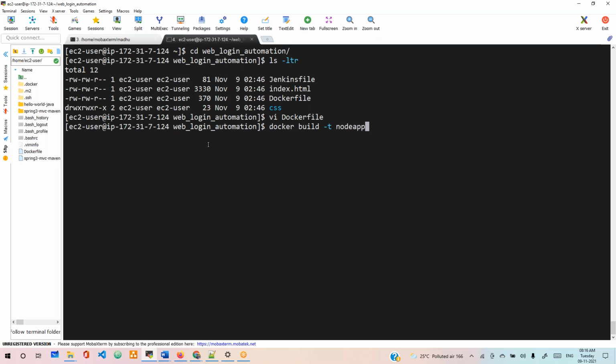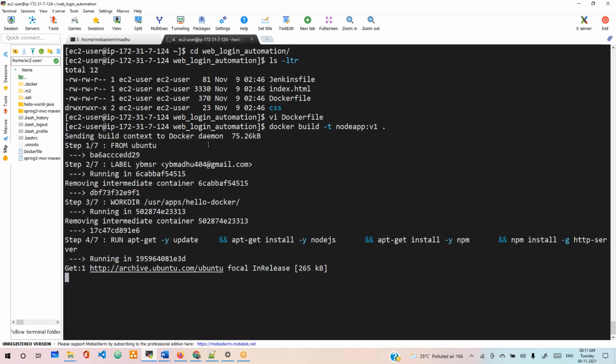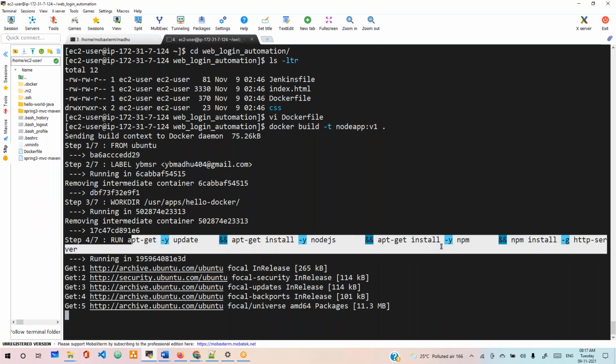Then see, node app. I'm going to run the node app, and let's make a version also. See, all the lines are executing here.